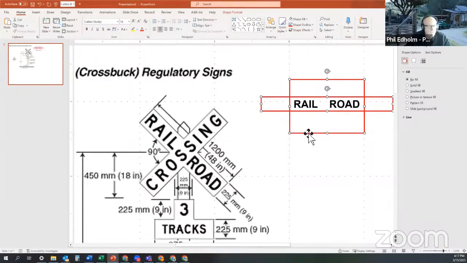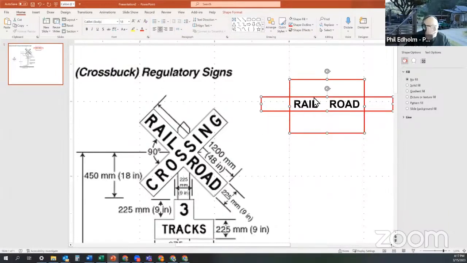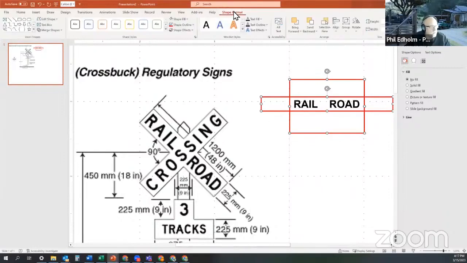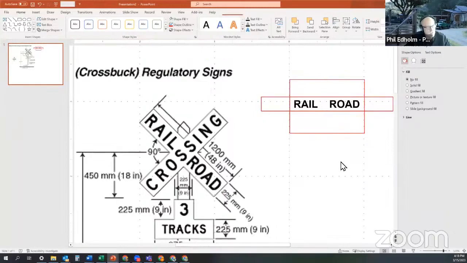Generally, if you don't know what to do and you click on an object, right click your mouse and you'll see something happen. You notice we got a bunch of tools when we right click. Down here, we got the size and position. But up here, we got some tools to actually edit the line. The other thing you can do is go into the shape format tools and edit the shape outline, which is the line, go to weight and drop that to a half a point. So now it's really small.